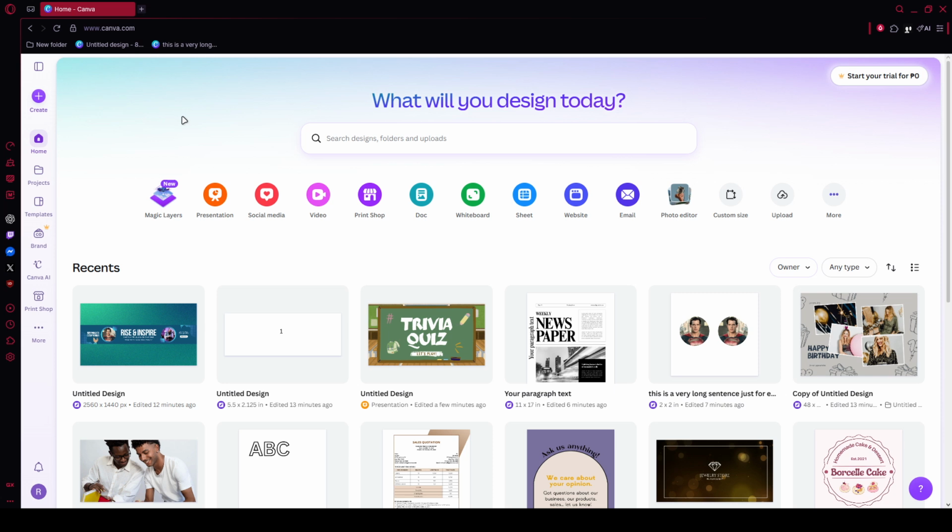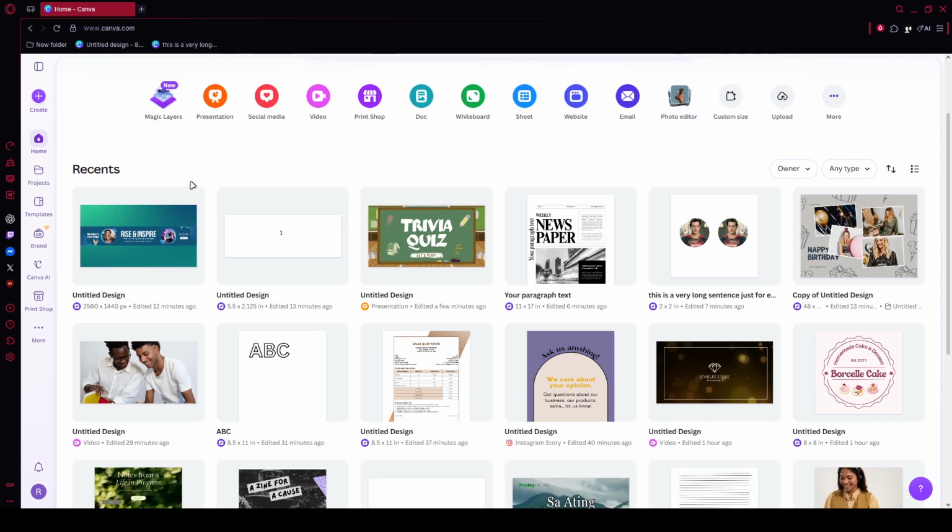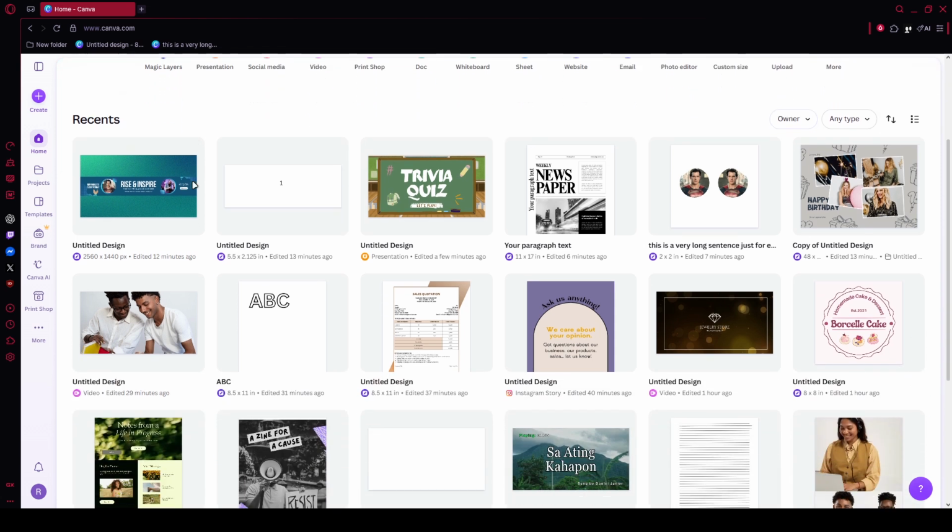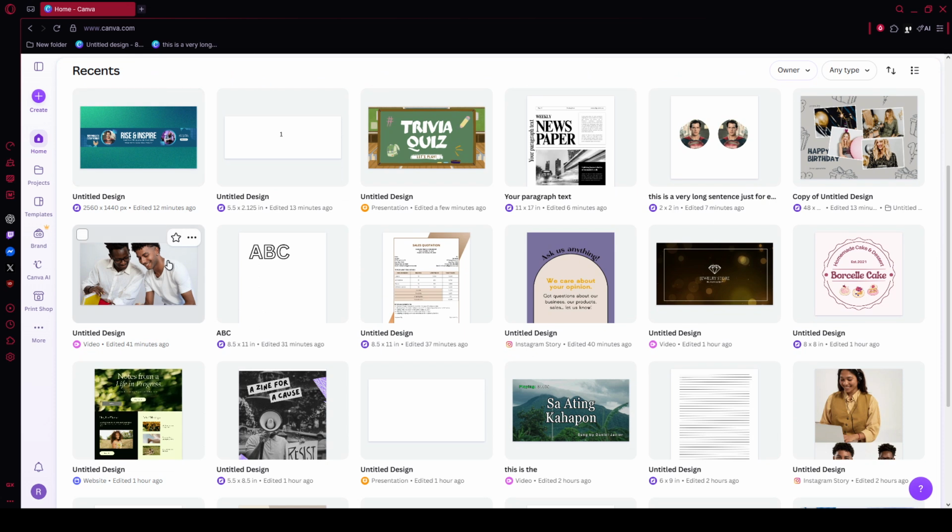To begin, open Canva and head to the home page. If you want the timeline tools to be available right from the start, create a video-based project instead of a standard design. On the main dashboard, click the video category, then choose a preset that fits your needs, such as a full-size video or a mobile video format.